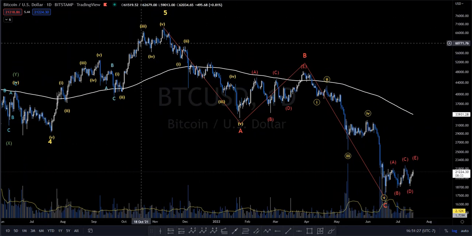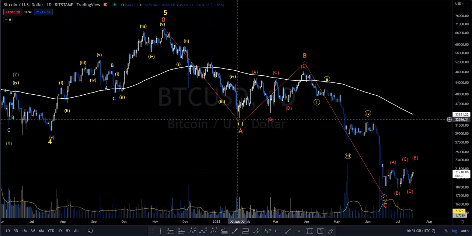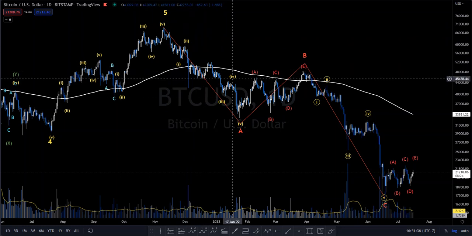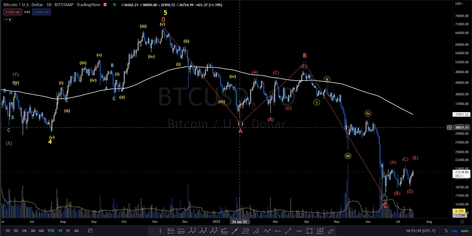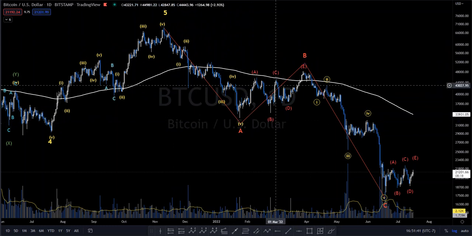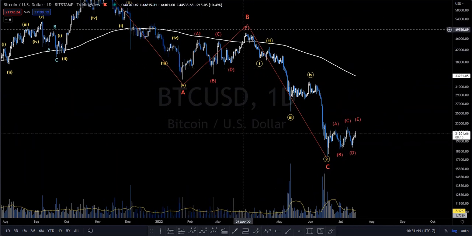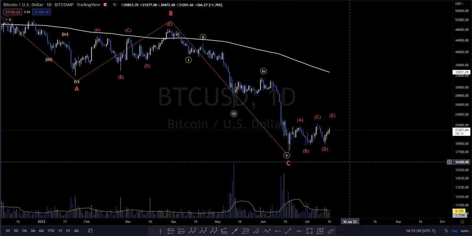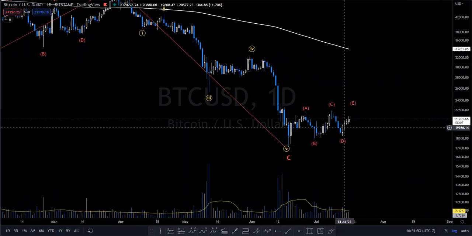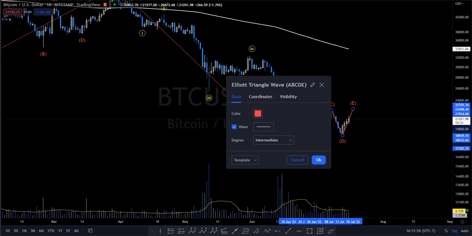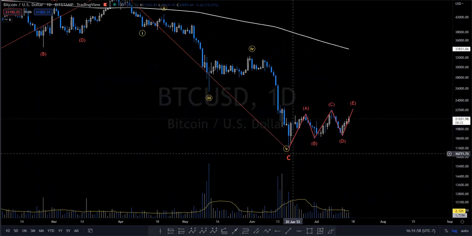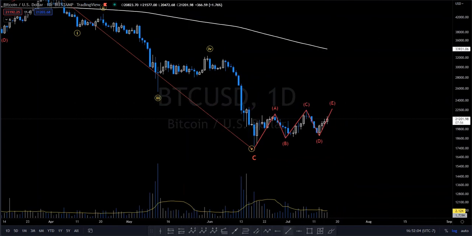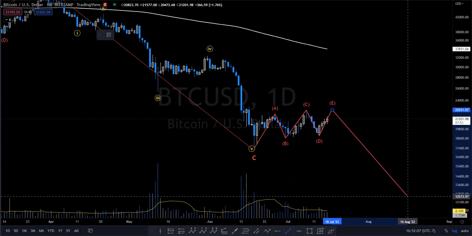Let's go to daily, and in daily I can show you more detailed counts. Here the big fifth wave completed, and then it is the A wave, which can include 5 waves, 1, 2, 3, 4, 5. Then the corrective forms A, B, C, D, E, and then the wave C starts, 1, 2, 3, 4, and 5. But here the price is going to form, let me activate the lines, an A, B, C, D, E, which makes it probable to see price going down from here.